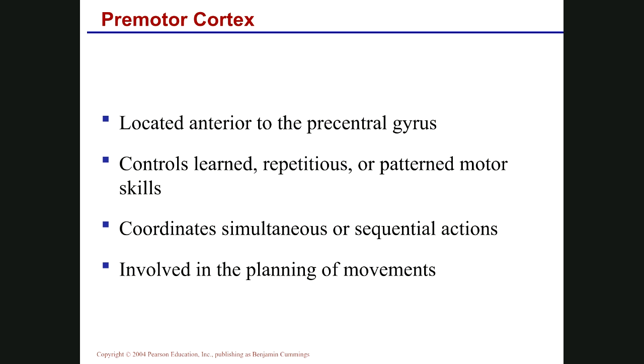Another thing the premotor area does is it helps to plan movements. So you can think about, I want to do a layup. I'm going to have to bounce the ball, run, and then at the same time I'm going to have to jump and move the ball up and try to push it against the goal and into the goal. Well, the first time you do that, it probably is not very good, but still you can see what it is you're supposed to do. And so the premotor area helped you plan those movements. And then as you do it more and more and more, we refine the process, we store the pattern, and so on.